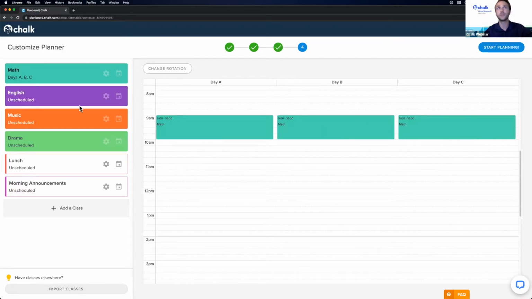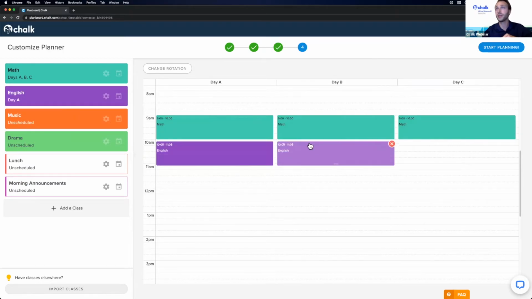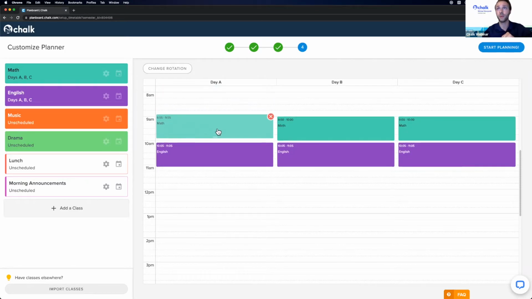So it's just this easy. You can bring things in, put them where they need to be, and build your planner using this method. Once they're placed onto your timetable, you can click on them and hold it down to move them around. You can change the length, as I mentioned, by holding down when you click on the bottom of the box, or you can click the red X to remove any box that you don't need. And you can start to build your schedule for these days.